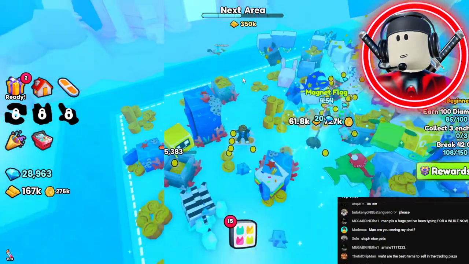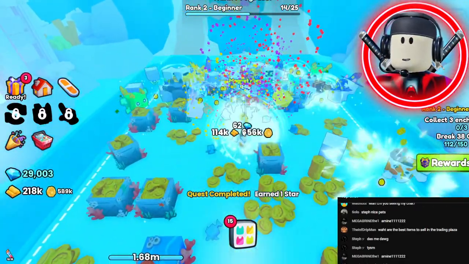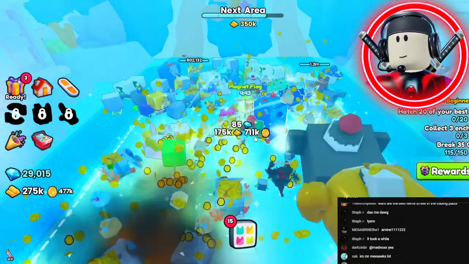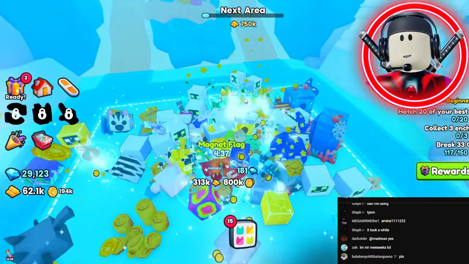Oh, we probably should do the Atlantis swim with fishes. We probably should do that. But when we unlock the training plaza, it just doesn't matter. It just doesn't matter when we unlock the plaza. Okay, come on. We're almost there, dude. When we unlock this plaza, this game is going to be broken. Here we go.